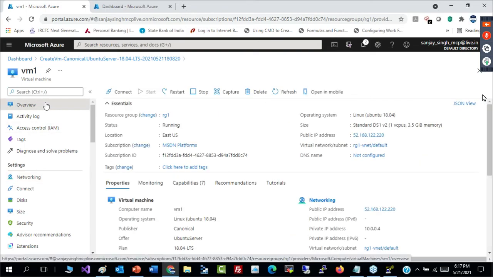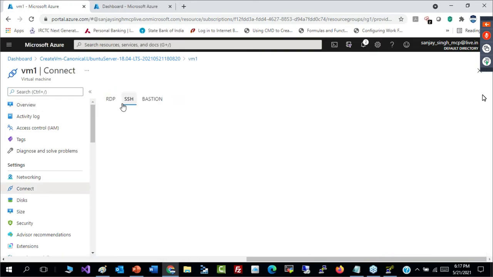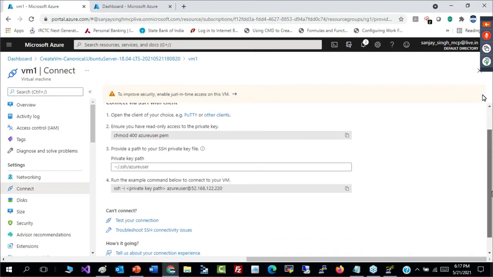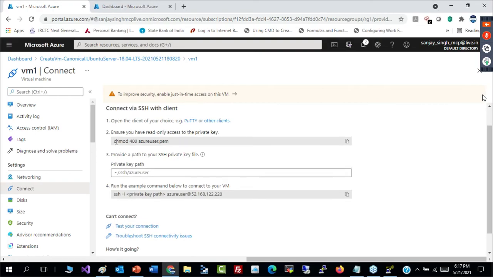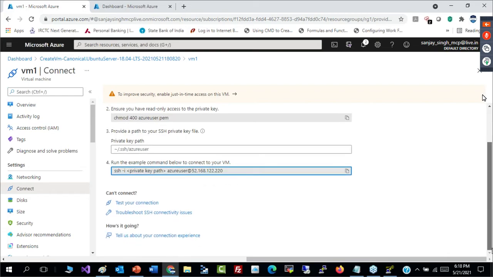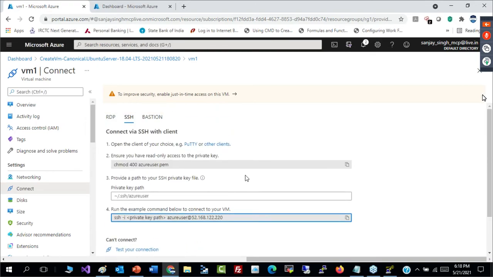Now, how will I connect to this virtual machine? We have different options. If I'm a Windows user, I can use PuTTY or MobaXterm, through which I can access my virtual machine through SSH. Or if I'm using Mac or Linux OS, I need to click on Connect and go to SSH. Here I will get the commands for accessing my virtual machine from Linux or Mac OS, where first I need to change the permission of my private key, which I have downloaded on my local system. Then I need to run this command to access my Linux virtual machine. Since I am using a Windows system here, I can access my virtual machine through PuTTY or through MobaXterm.